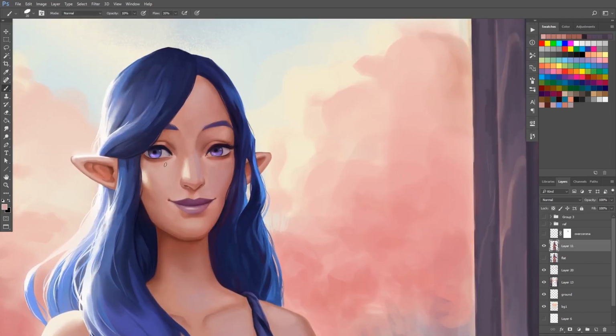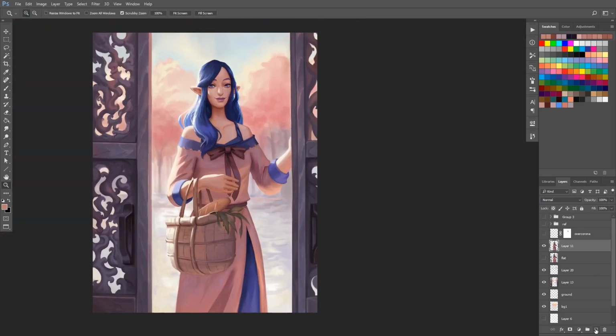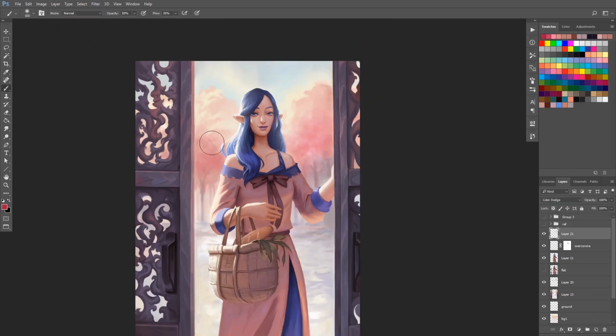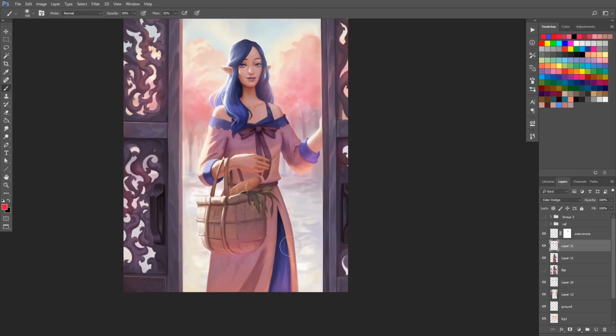We'll also be blurring out this layer towards the end, but before that we add a noise layer, just a slight one, I think around 20%, and we'll add, of course, some color dodge stuff, which, we're working in digital painting, so why not treat ourselves to a little extra brightness wherever we need it.